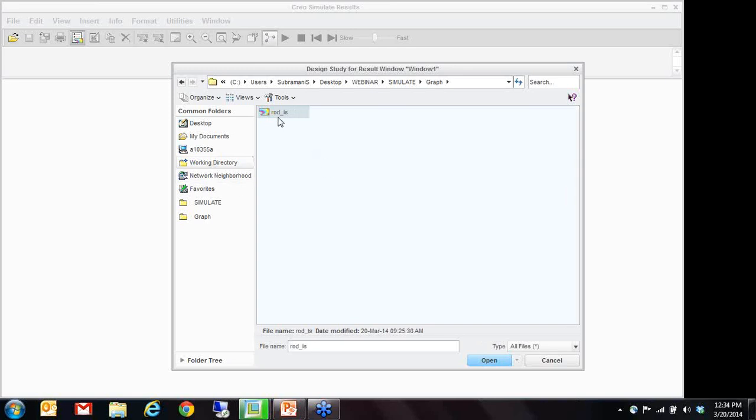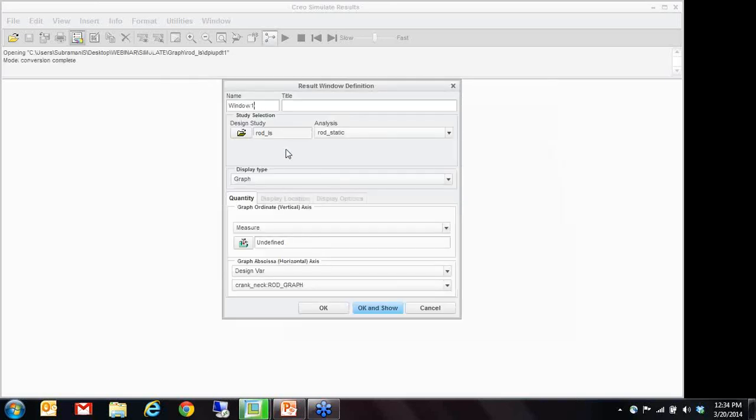Okay. You notice I'm going to ROD LS, which is the local sensitivity study. As you know, the result of a local sensitivity study is only a graph. In a sensitivity study, you basically change a dimension or a parameter and see how your measures are getting affected. So the parameter that I'm going to change here is the rod neck.